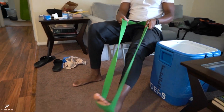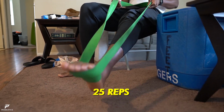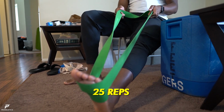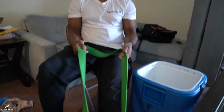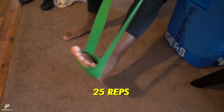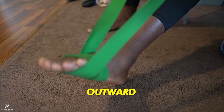From there, I want to spin around in a circle. I want to go counterclockwise 25 times, and I want to go clockwise. And then now I want to get that ankle going inward, and I want to go outward. So I have it tied around, and now I want it to go inward. We're just strengthening every single which way that the ankle can go.